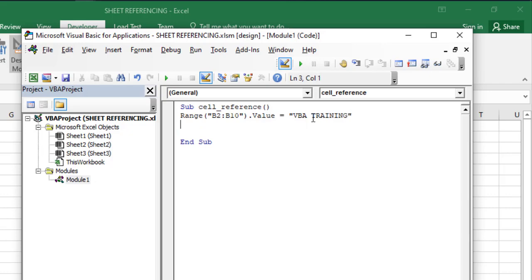Now if you look at this code, it is saying that we should send VBA training to the active sheet, and the range should be from B2 to B10.